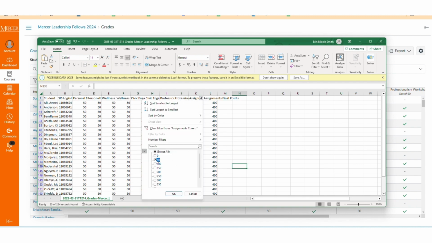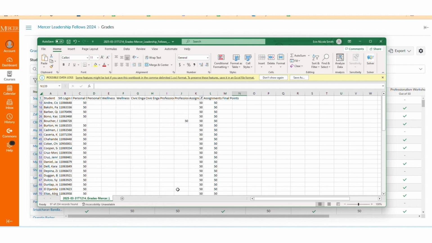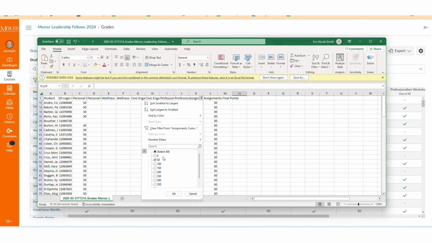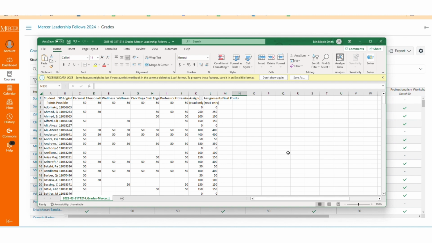If you want to know if they've completed just one thing, then these are all the students that have completed one thing in the Canvas course. And so it just simplifies the mess if you do that. And so this is how I turn that mess into something that's more understandable.